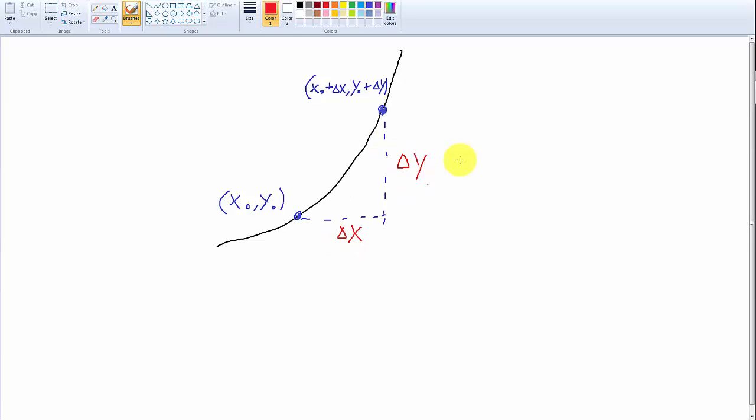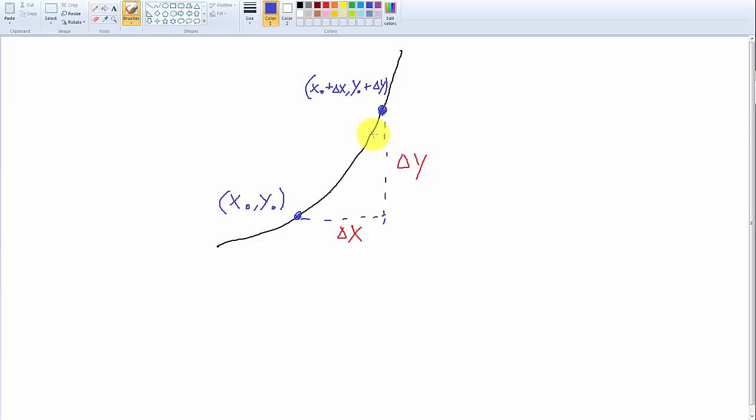But what do we know? What else is this? We took the rise over the run between these 2 points. So delta y over delta x is just the slope of the line between these 2 points. Okay, so the average rate of change between 2 points is really just the slope of the line between those points. But then we took the limit as delta x approaches 0.